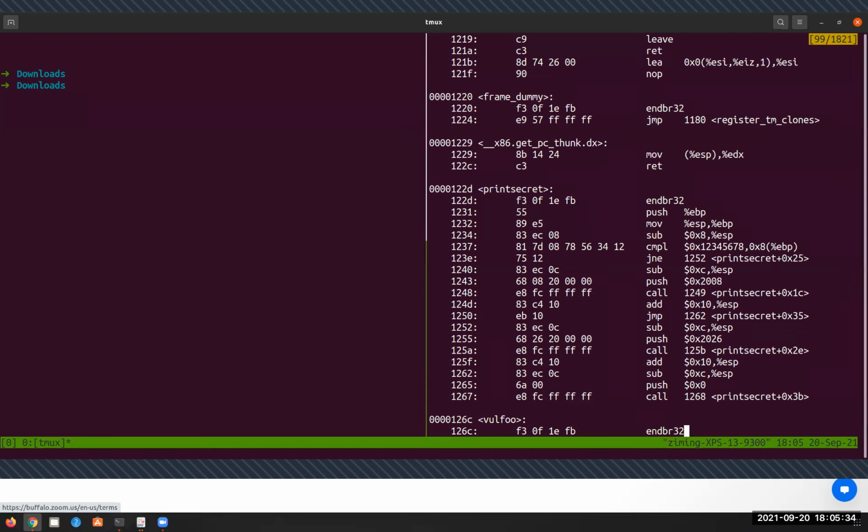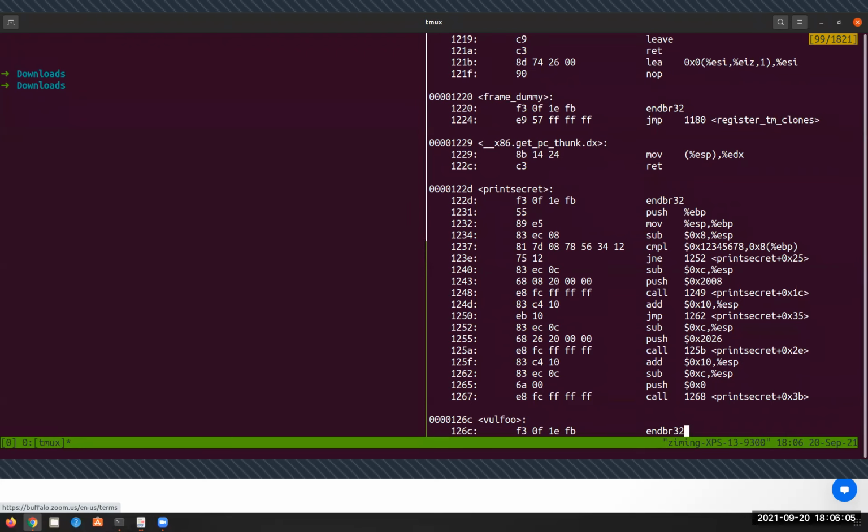Yeah, good. So what we're trying to do is jump to here, right? We don't have to jump to the start. We control where we jump to, so we can jump to anywhere. For example, there's a compare, and if the compare is successful, we'll print out something. Otherwise, we'll print out something else. Which one prints out the combinations?